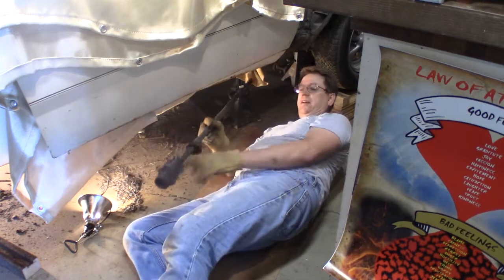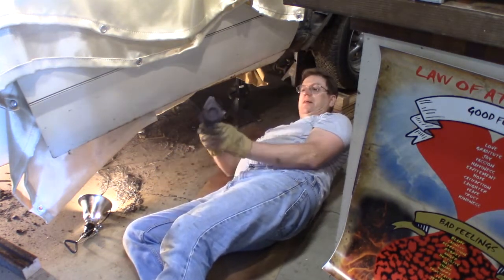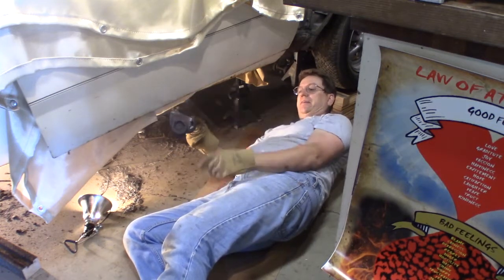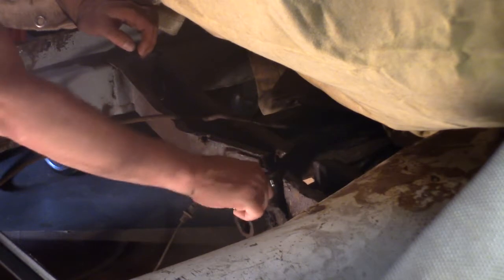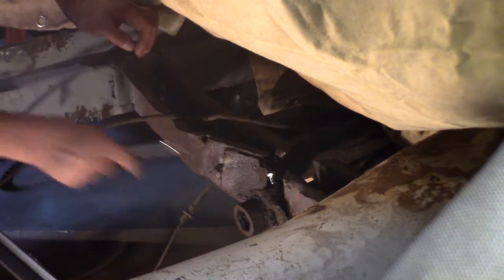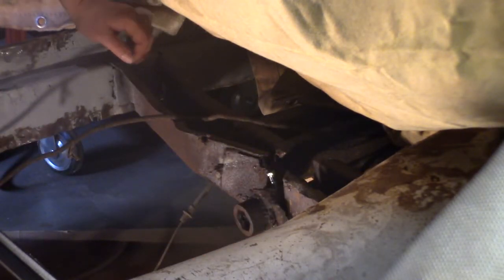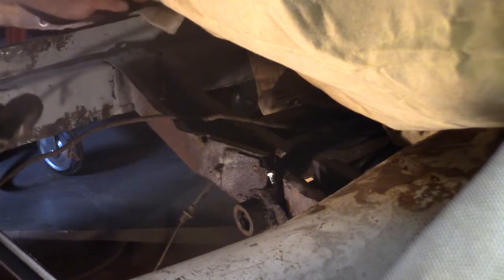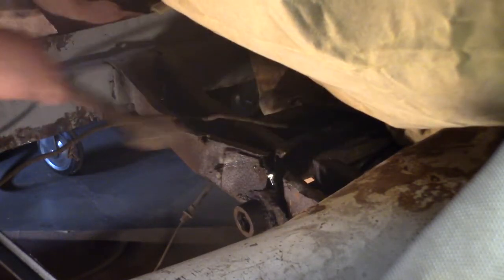There it is, passenger side torsion bar. Now I gotta get that off. There we go. It's on, so let's see if this works. Let's see, hopefully it gives me something to pound on. Oh man.